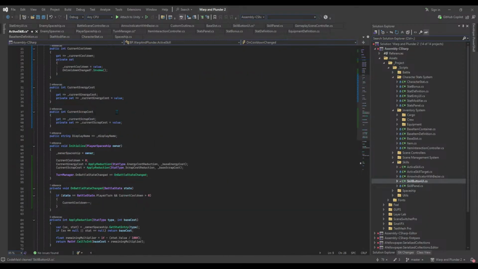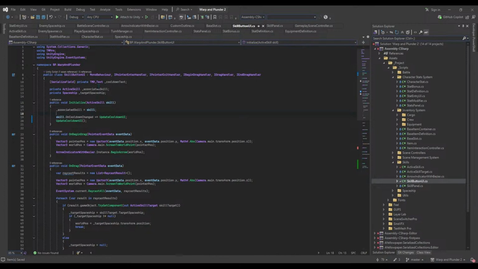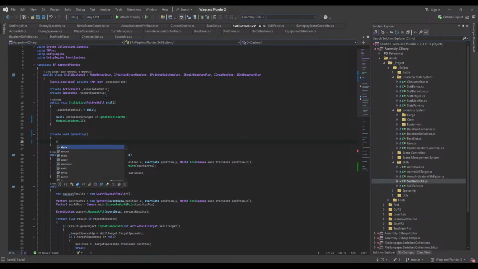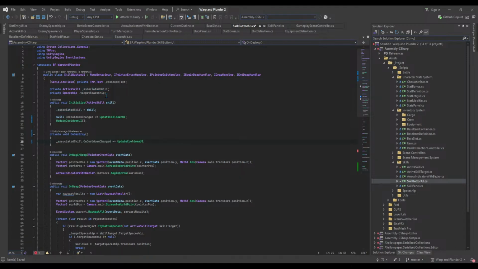Okay, let's save this. While we are at it, first of all, we are not unsubscribing this from the button, which is fine, to be honest. It will not throw any error, but it's good practice to unsubscribe the associated skill with minus equals.